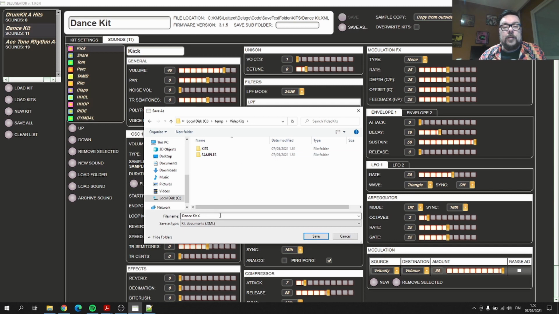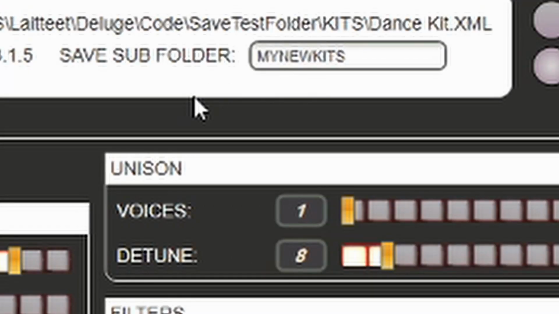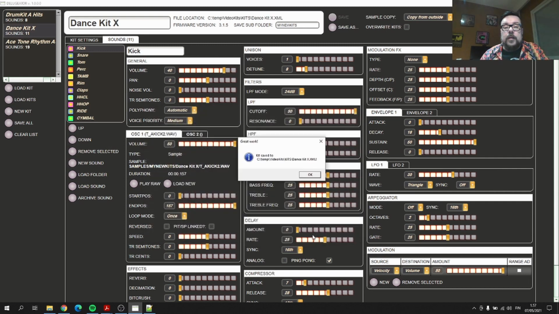So now I'm saving this. And hey, there's also some save options if we cancel this. If you don't want to have these subfolders here, you can. There's this save subfolder selection, and if you save as new now, still saving it as X. Save.